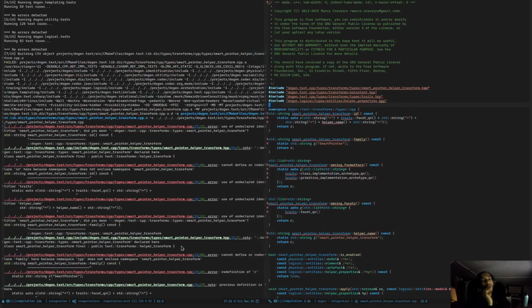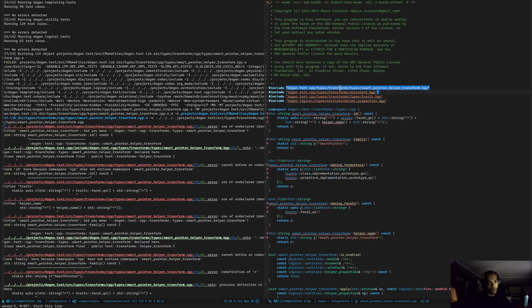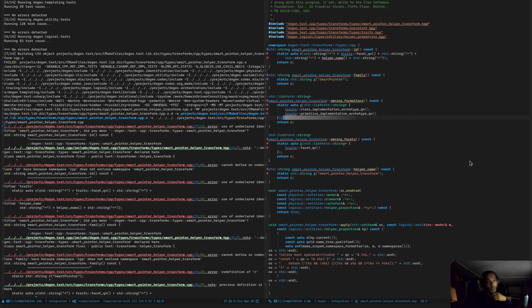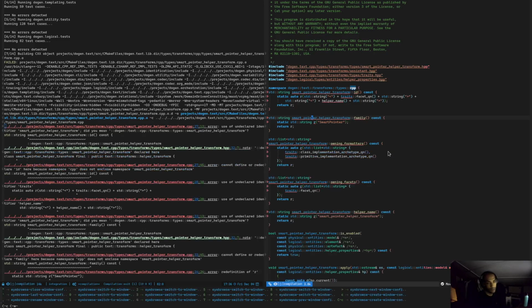Nope. So one of the things we didn't really want to get too tangled with was traits and other such things. Interestingly enough, we still have an include for the assistant, including the wrong thing, and we have traits. So traits are just some nonsense that we have at present, which is just a way to define strings and so forth. Now, we don't particularly care about any of that stuff. It's all old stuff that we need to get rid of. And I don't really want to carry this across to the new world.